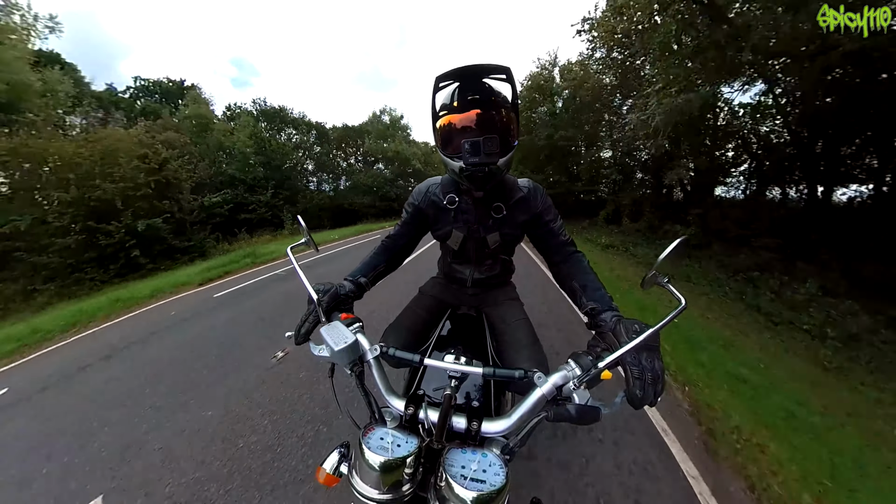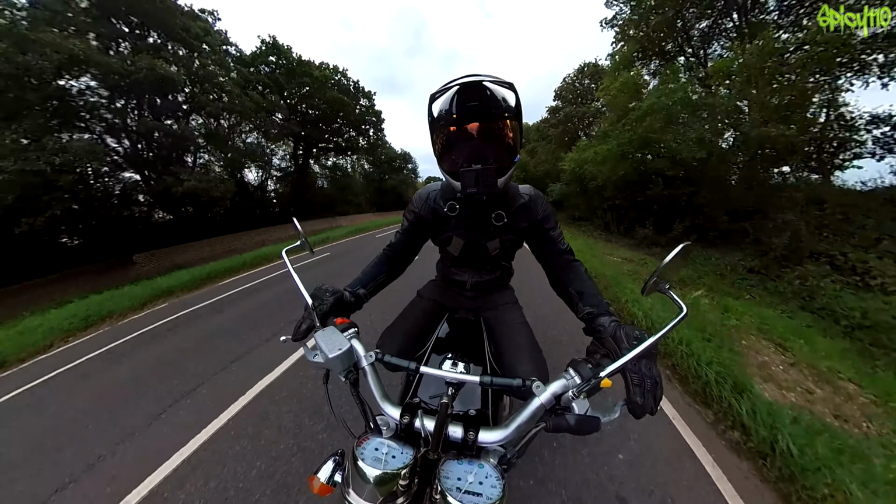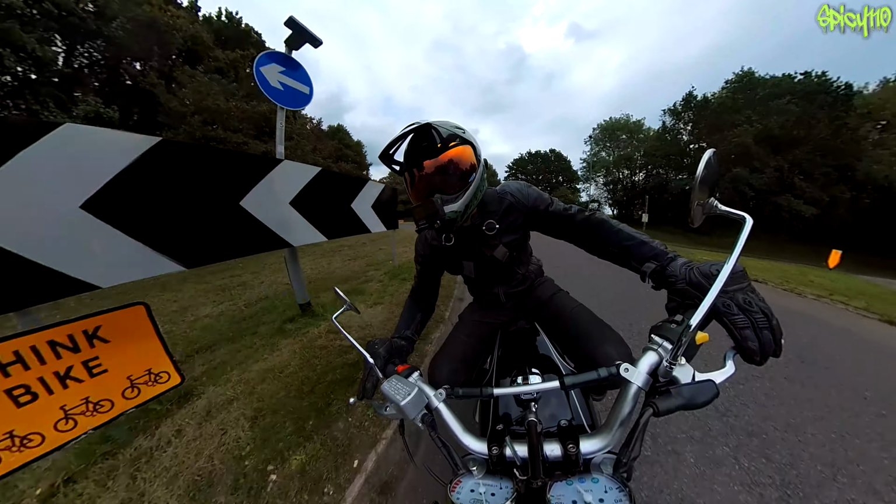This bike seems to be quite happy at sitting at 60-65, and you've still got a bit of poke there to just get on the throttle and it goes.